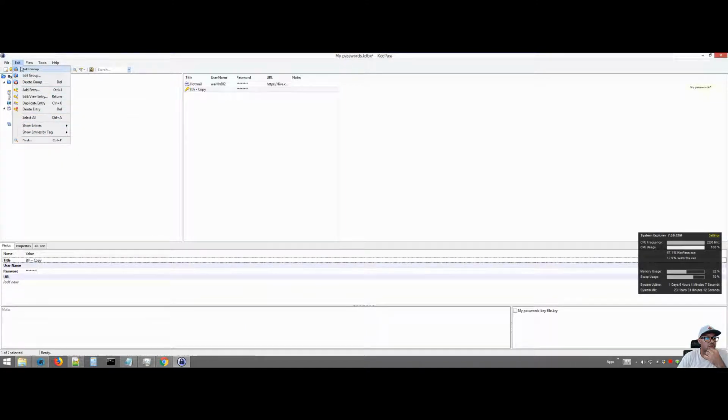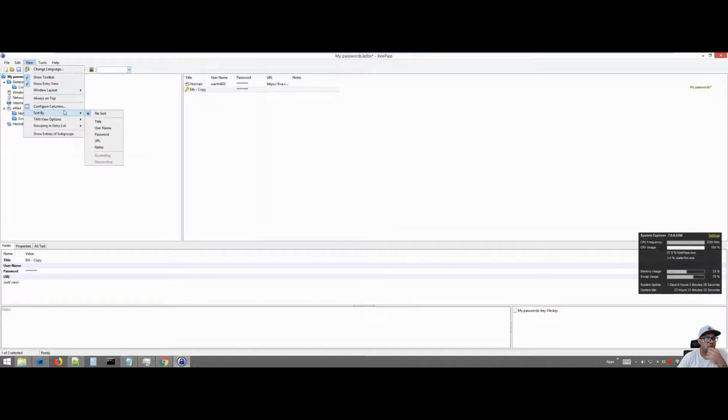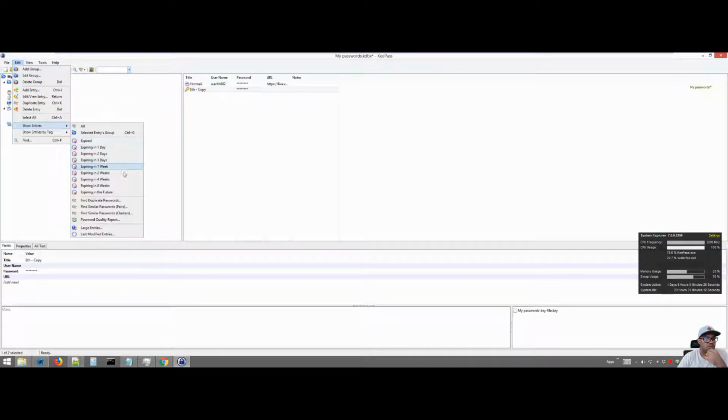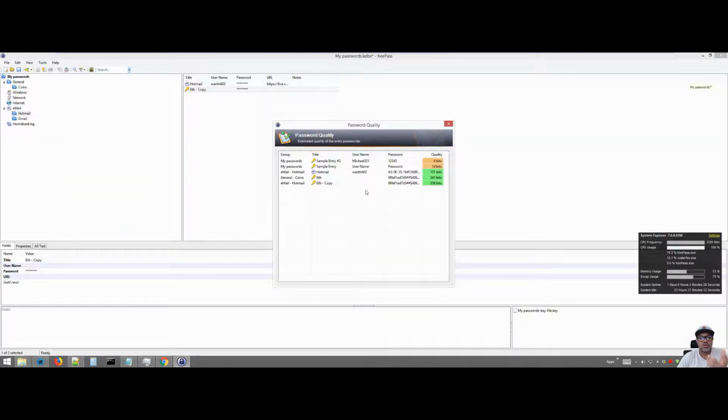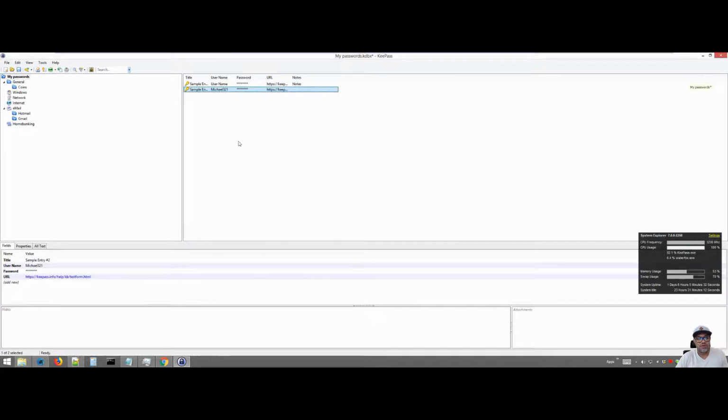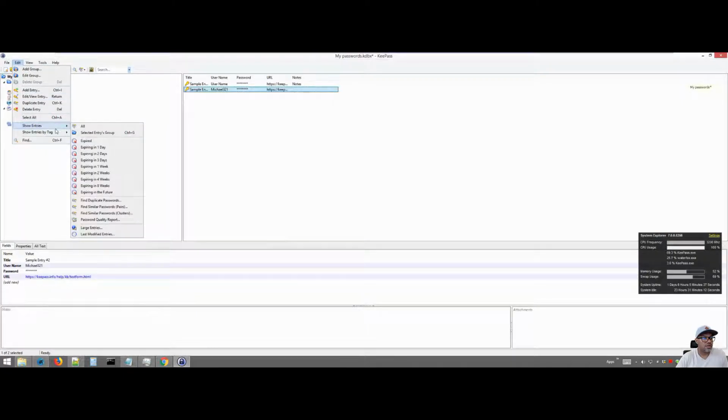Okay, here, so you go to edit, show entries, and say find duplicate passwords. See, if I say find duplicate passwords, there is no duplicate passwords. Okay, but if I go and say again show entries and give me the quality reports, so how strong are my passwords, it will tell you, see, this is very weak because it was a test.